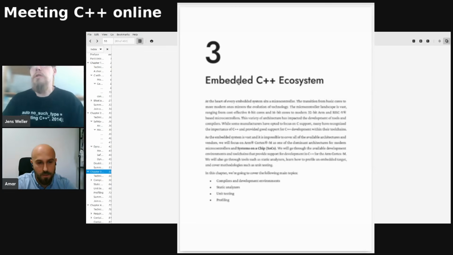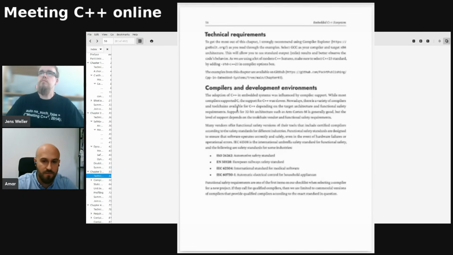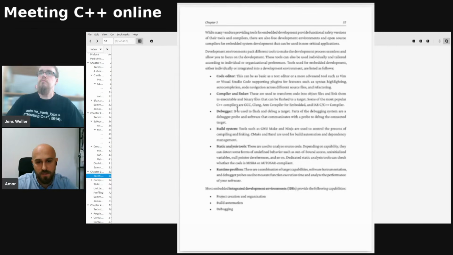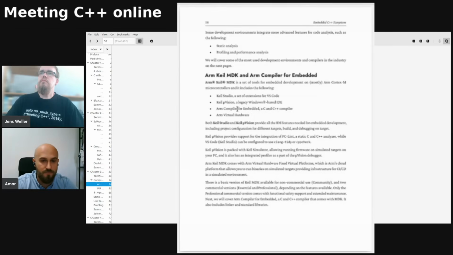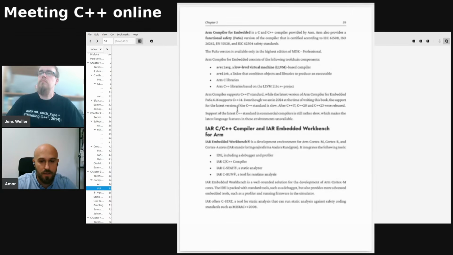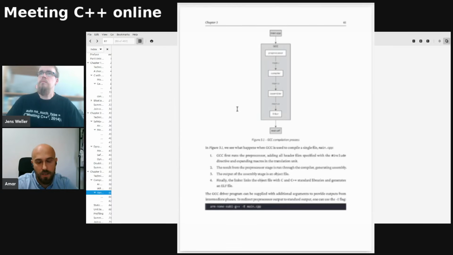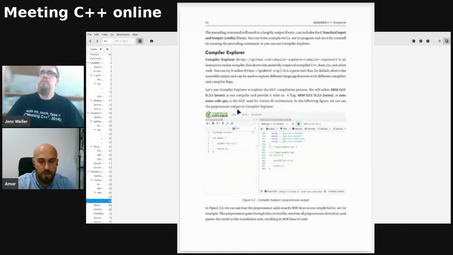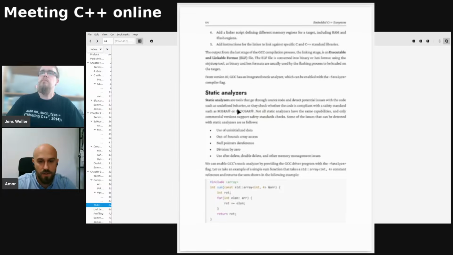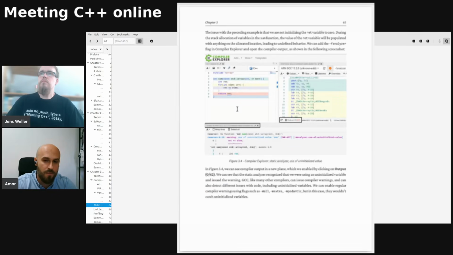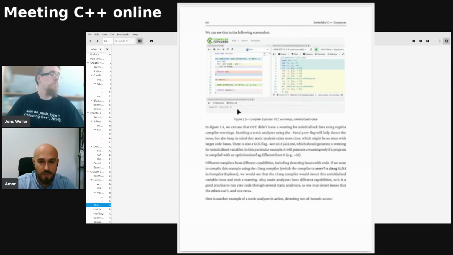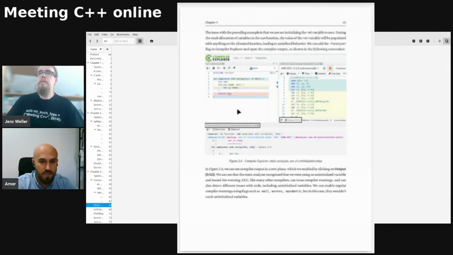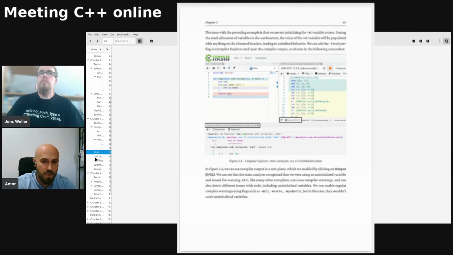What does the book tell you about this? Here we go through available tool chains from different vendors, and there's a special accent on, if you're working with safety critical systems, then you need to use certified tools, right? And most of the tools are quite lagging in adopting the latest standards. So at the time of writing the book, the majority of tools that offer certified compilers provide you with C++17, right? And the book was written mostly last year.